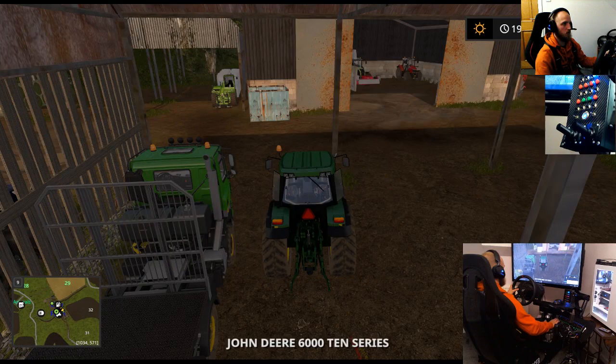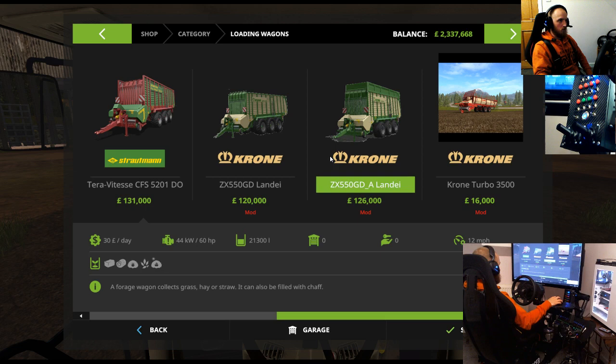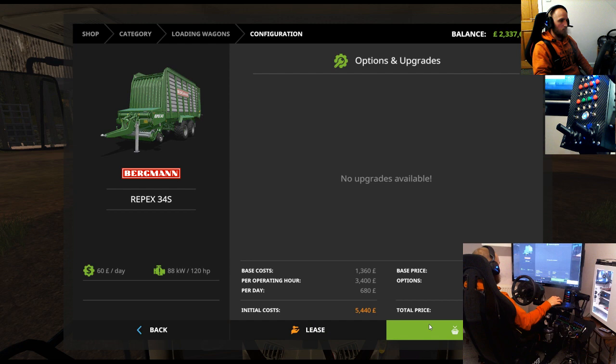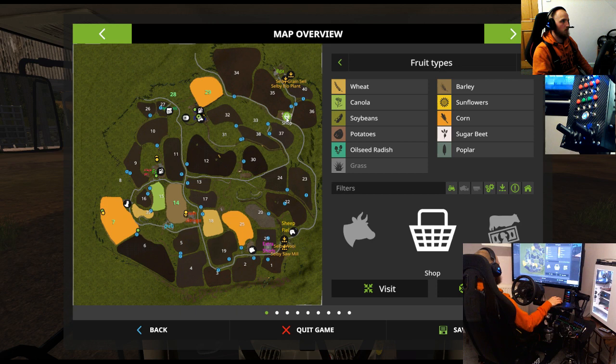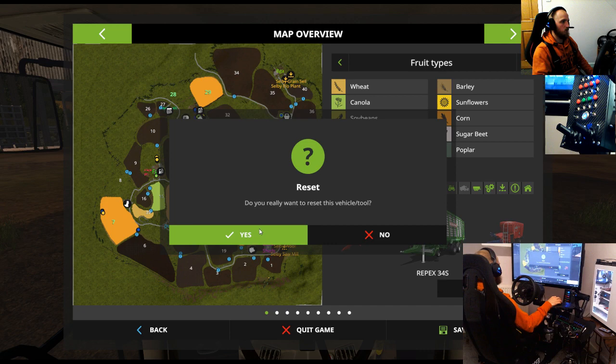So, first job, port call. We're going to grab a collection trailer. Don't want it too massive. Little green one would do us. That'll do. Right, and we're going to reset her. I'm still learning where everything is. Hang on. That other feed trailer's just to sell, because I bought two feed trailers because the first one I didn't know if I could use.